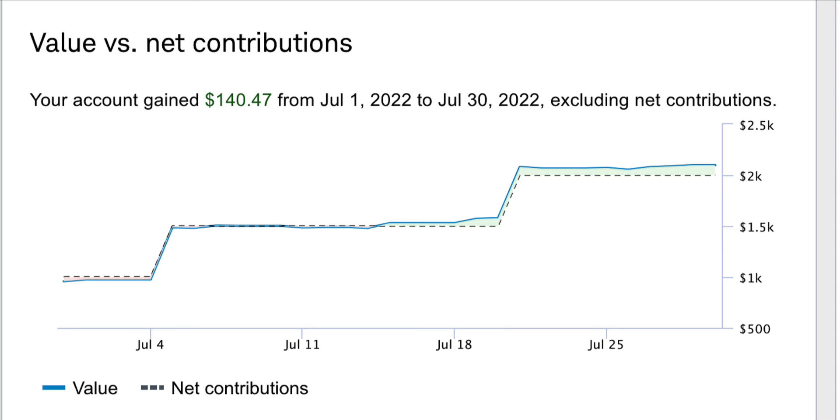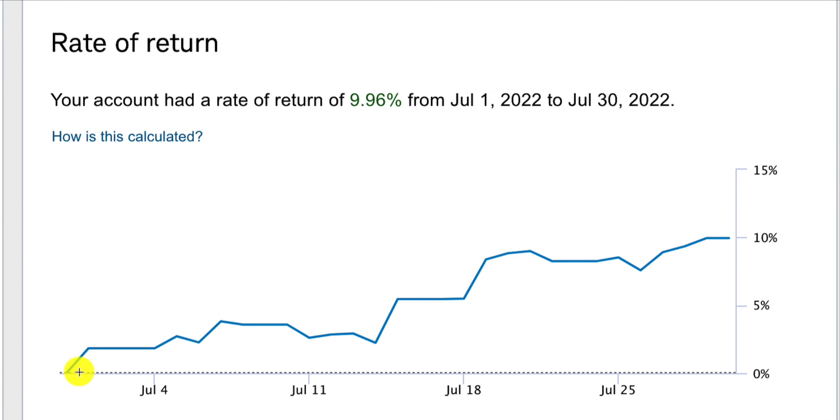When it comes to goals and expectations, I think it's very realistic to shoot for a five to eight percent return on investment. If this stock portfolio can consistently produce five to eight percent returns over time, that's going to be great. I know this will even out — I'm not always going to get ten percent every month. But it was a good month, my second month of investing, so I'm very pleased. The account grew as the month passed, and the rate of return was 9.9%.